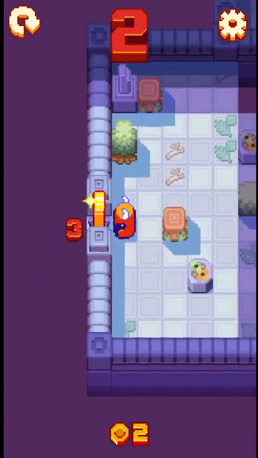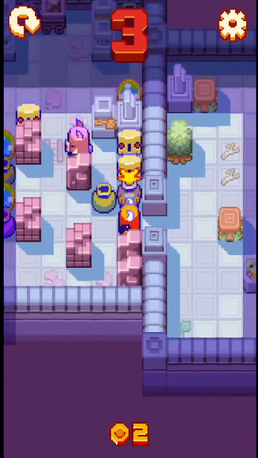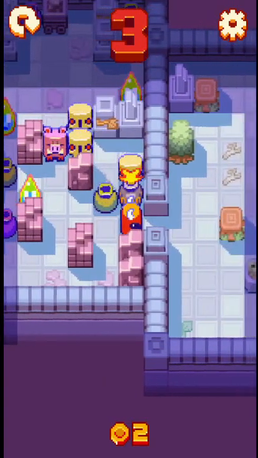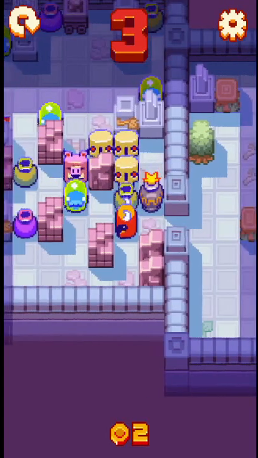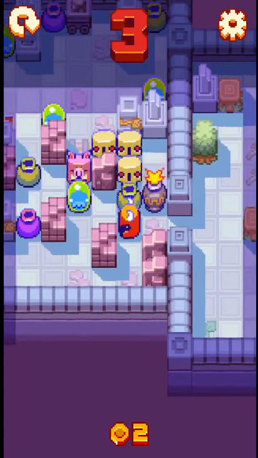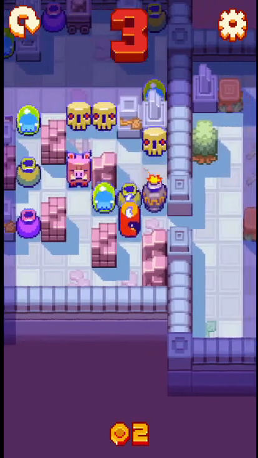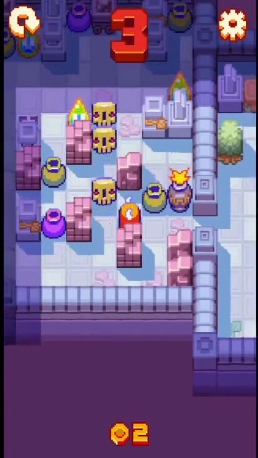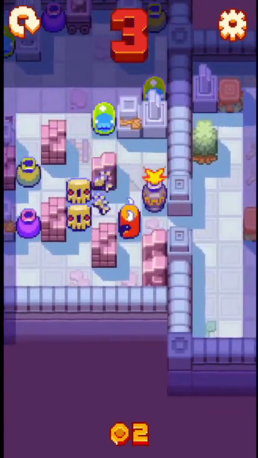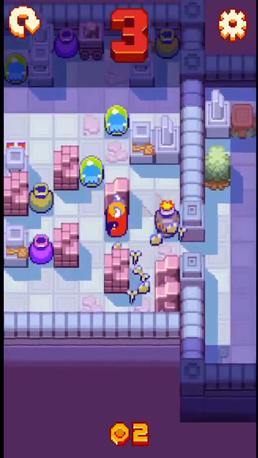Alright, let's go to level 3. Okay, I was hoping I could get them lined up again so I could explode them both. Usually when there's a bomb, I don't know, we'll just see if he shows up. Looks like we might be okay. Okay, there, that worked.